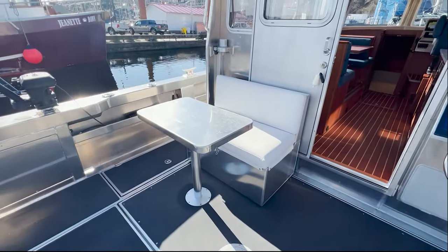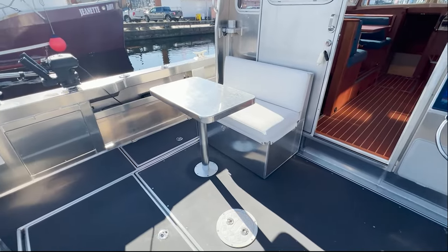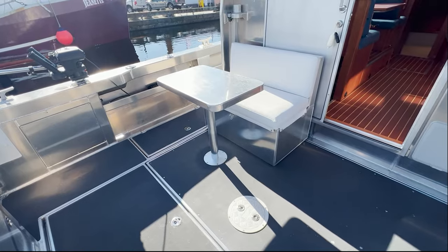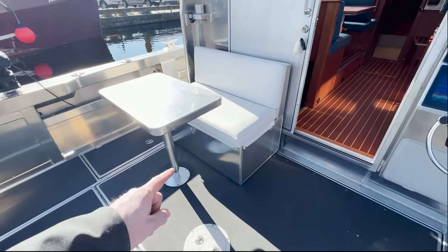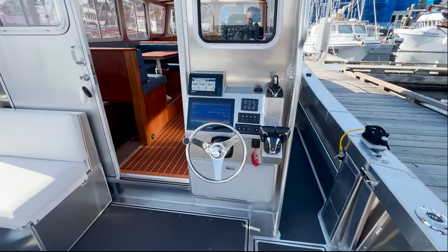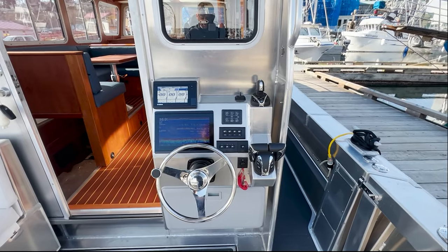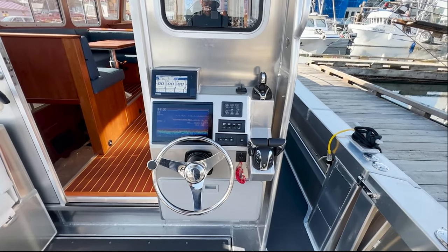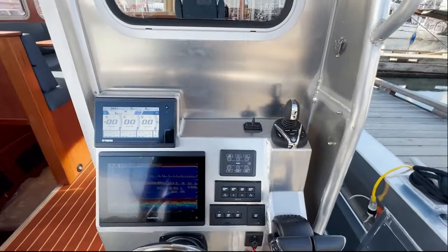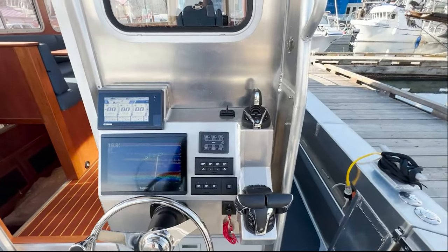This particular customer needed this to be a jack of all trades, multi-purpose adventure boat. You can see we've built in a nice removable table and aft-facing seat that does have some storage underneath as well. Then of course you come to the aft console. This boat is equipped with triple 300 Yamaha with the Helm Master EX system, and you can see it's equipped as such with a nice 12-inch Garmin display. There's also some switching for the systems on board, which we'll get into a little bit later.